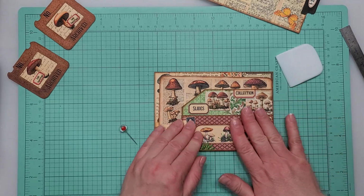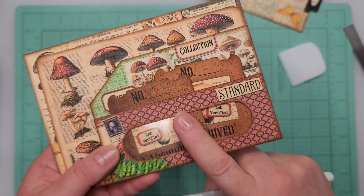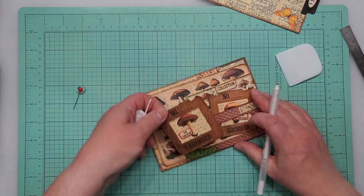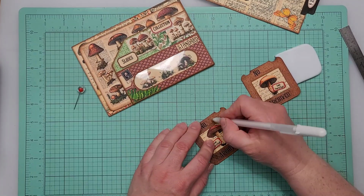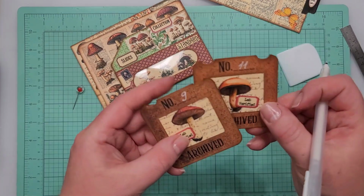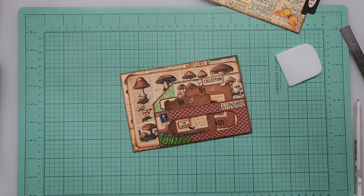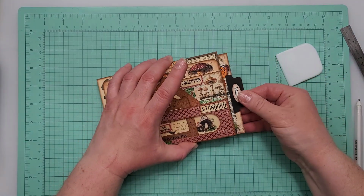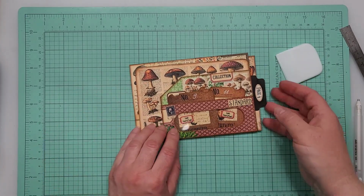This is our page in the front. The slides will go in just like so. On the previous slides, I used the white gel pen and just wrote the numbers of the slides, whichever numbers that I wanted. Let's do 9 and 11. This is the age of my daughters, 9 years old and 11 years old. You can add any numbers that might have a meaning for you. This card can go into the pocket, and our page is almost ready.